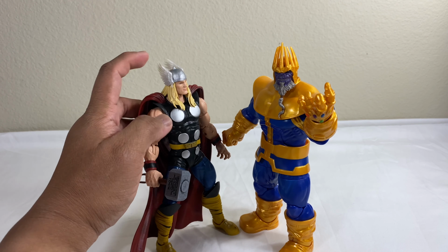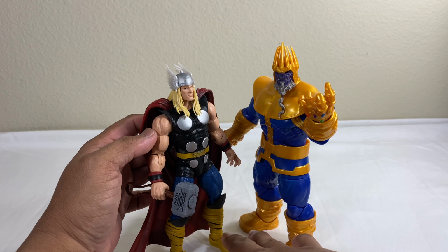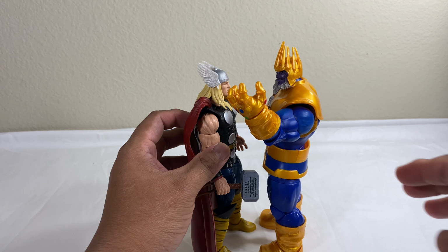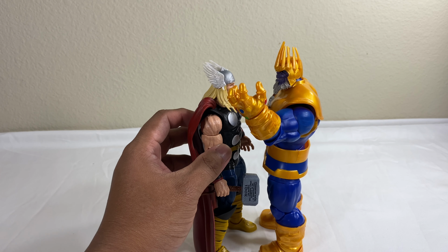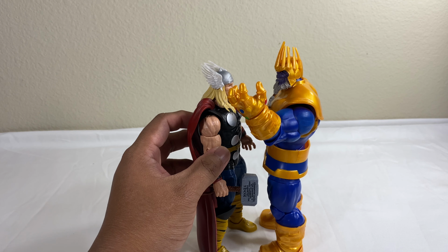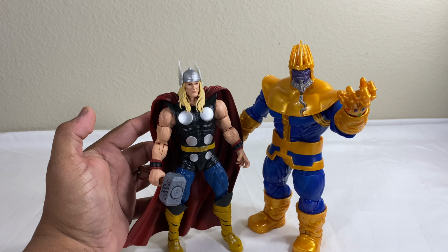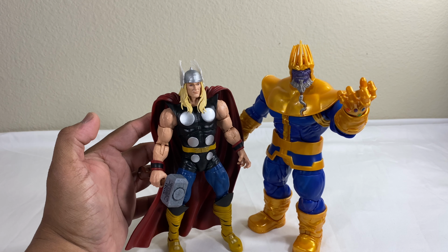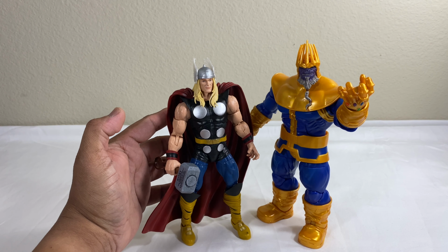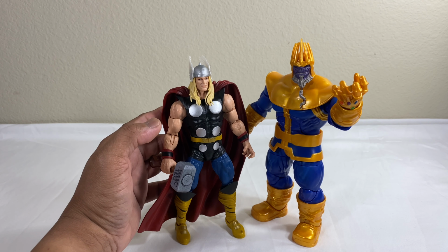That's a good scale with Thor. I'm standing him upright. Thanos still is about, let's say, about 5 inches taller than Thor, and Thanos is bulkier, but they really scale well. I hope the camera really shows the detail of what I'm saying. Look at that. Wow. Okay.